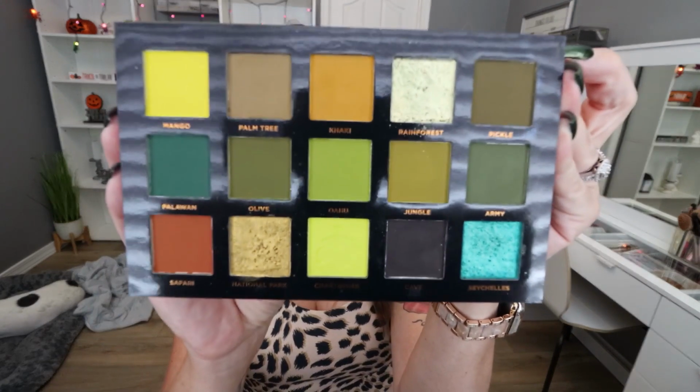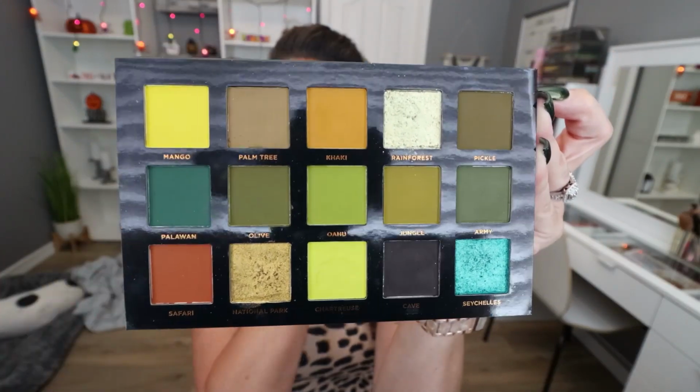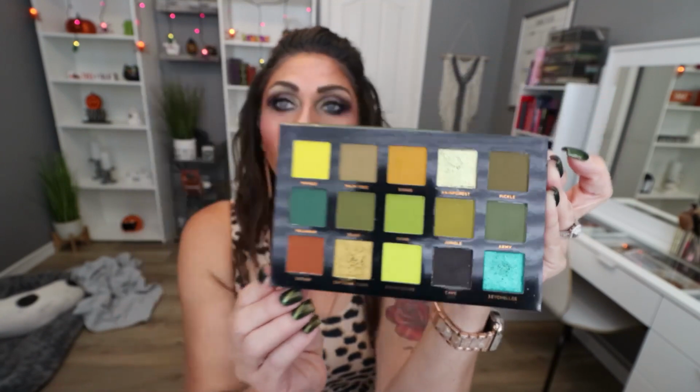I love this palette so much. What I love about this is this shade right here. It just brings to life any fall look, any look in general. I also love the bright chartreuse, the bright yellow, again, just to brighten it up a little bit. Fall is still sunny and nice out in most areas, and that brings that sunny fall to me. And again, the greens in this palette, the browns in this palette, this inclusion of this rust shade, again, just really scream fall. This is a beautiful formula and a beautiful palette, and one that I highly recommend. I do reach for this palette year round, but especially in the fall months.